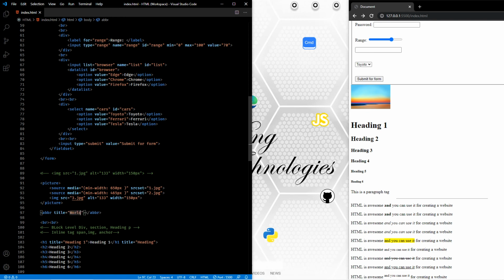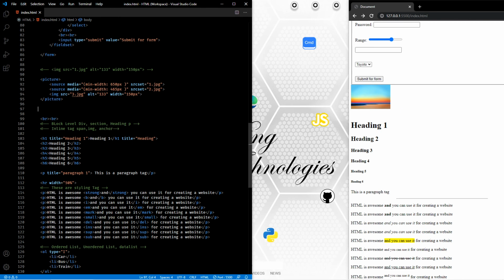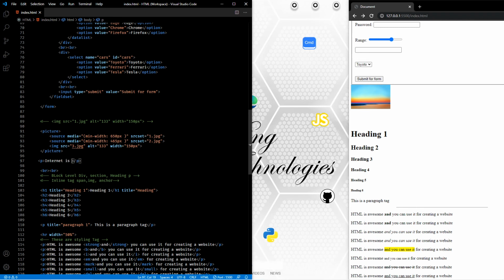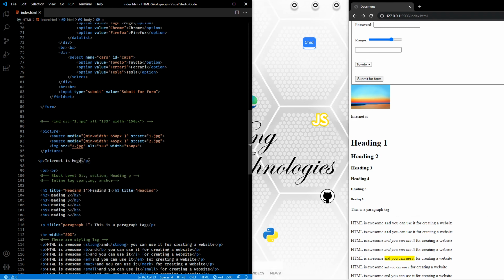World Wide Web: if I use a title on World Wide Web, it's the same title attribute as we discussed before. The internet has 3 layers: surface, dark, and deep.